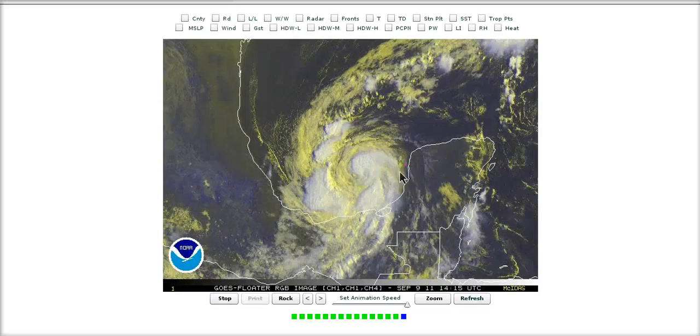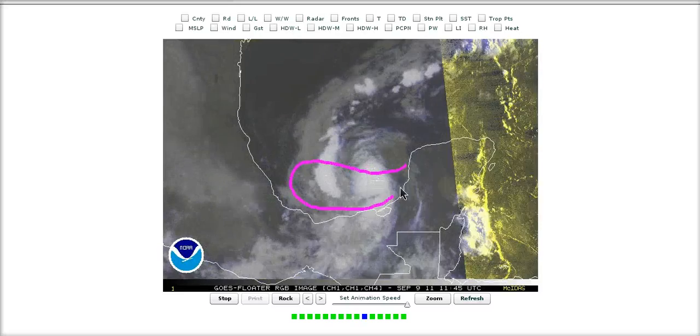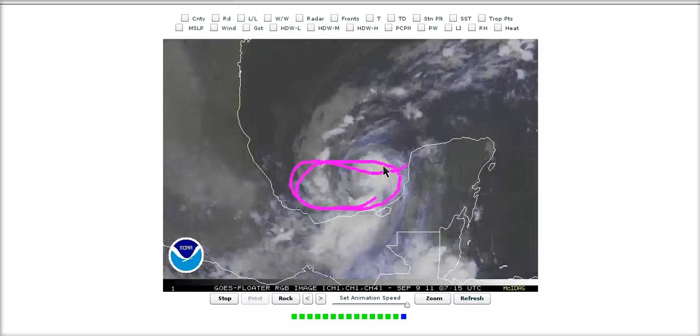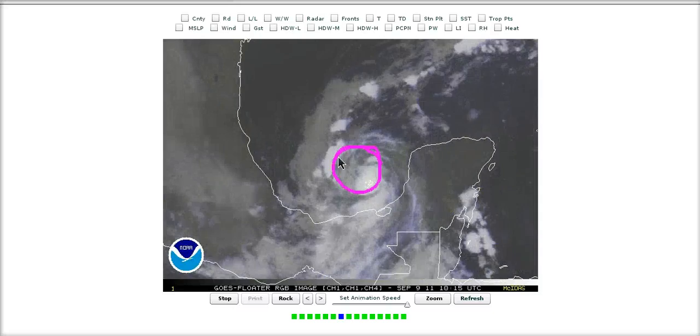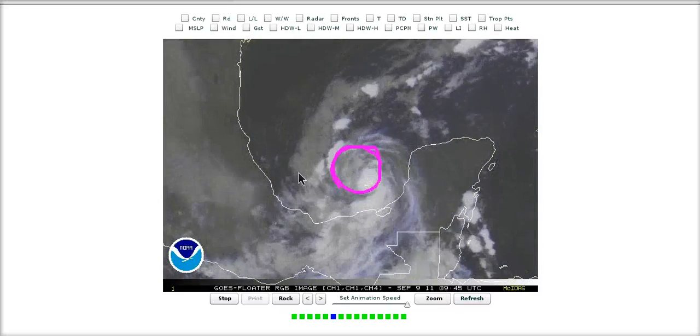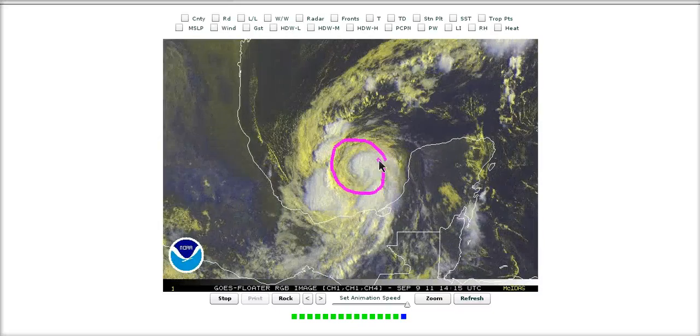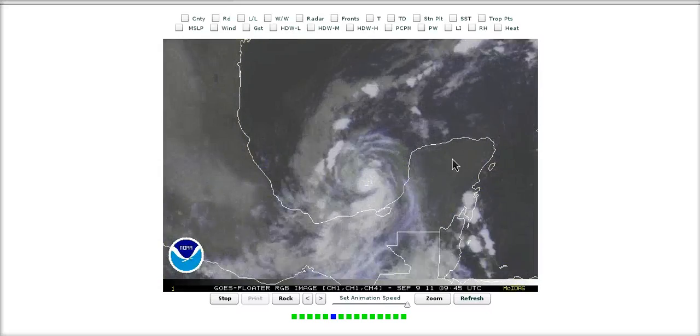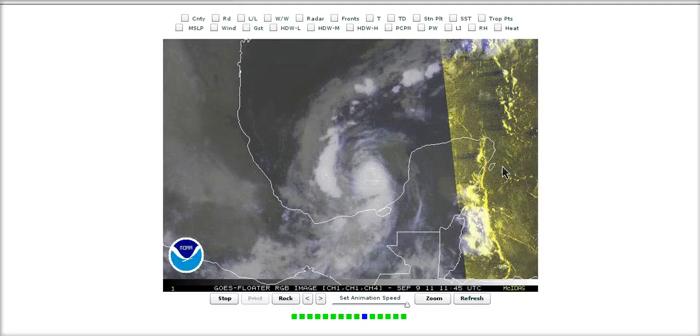Dry air is getting in there. The water south of about this line in the southern Bay of Campeche is actually not very deep, which means Nate has likely cooled it off a good deal by now if he actually had 70 mph winds yesterday. So he may actually be upwelling or cooling off some of that water and negatively affecting himself at the moment. But he is nearly stationary and should start moving somewhere today.